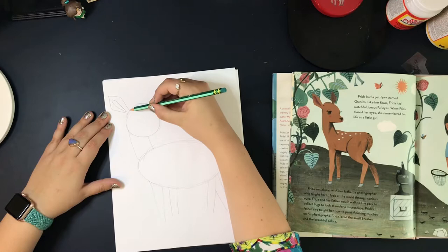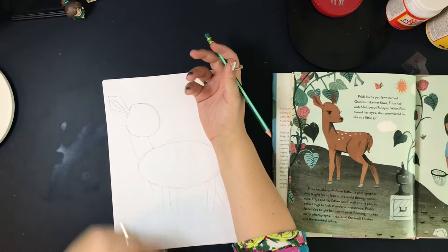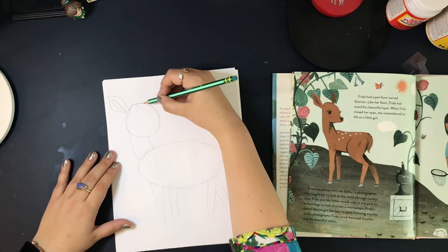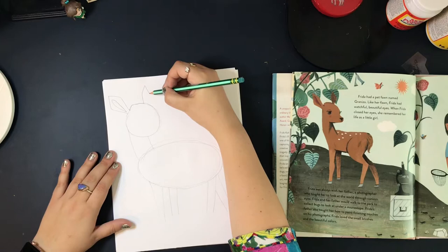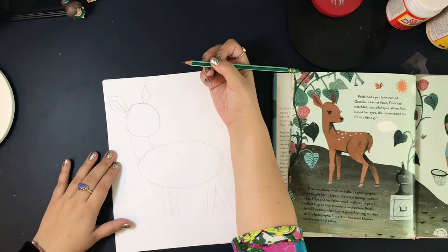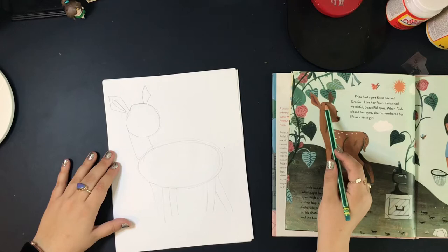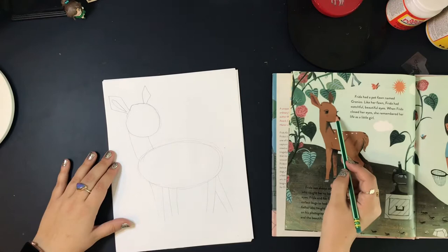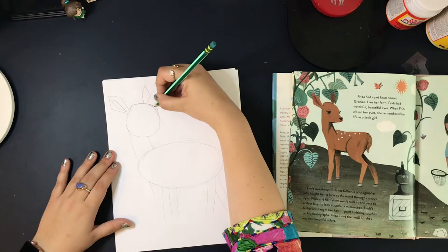Let's change the top of his head just a little bit — a line that goes up just a little and then a flat line that goes across, because the top of his head is sort of flat looking. Then erase the top of the circle we originally made. For the other ear, draw a line going up and then curve it a little bit towards the top of the paper, then bring a line down and back to the top of his head. Let's take a look at the shape of our fawn's head — from the top ear the shape curves out, straight down, and then we've got a snout. We can erase all those extra marks.